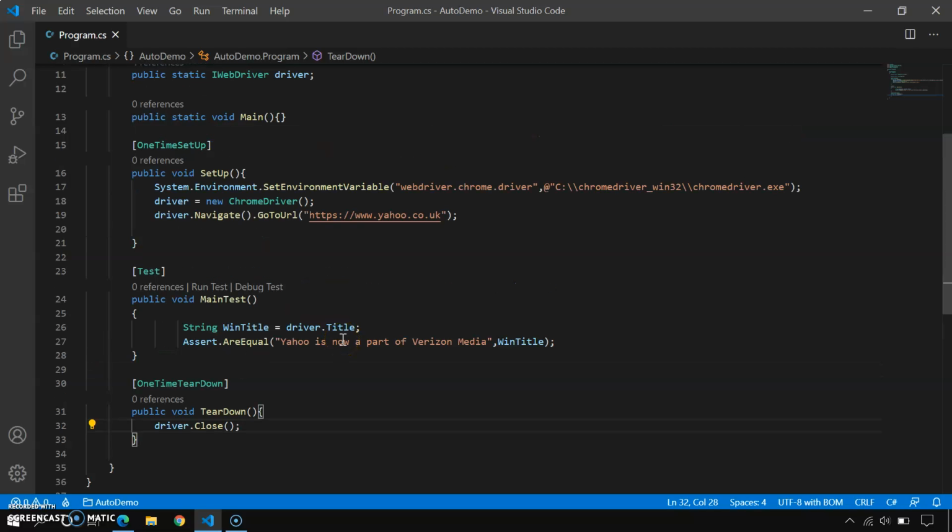So if you ever happen to write a basic Selenium script, always make sure to use OneTimeSetup and OneTimeTearDown before you write the test. That way it will look very clean, and the end user will understand that this is a setup method, where we are invoking the browser and doing all our basic setup. And in the teardown, you can also take a screenshot, and you can implement your own method in the teardown, just in case the test fails, to take a screenshot. So any closing of business will be done in the OneTimeTearDown, and the test will contain only the test steps and test conditions.